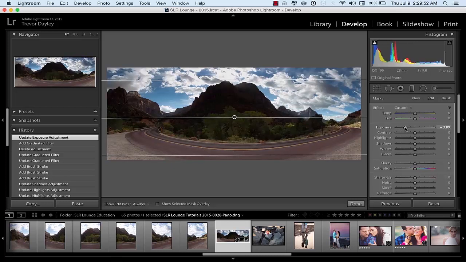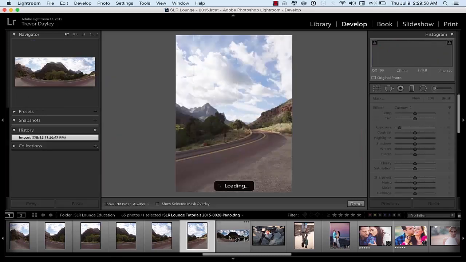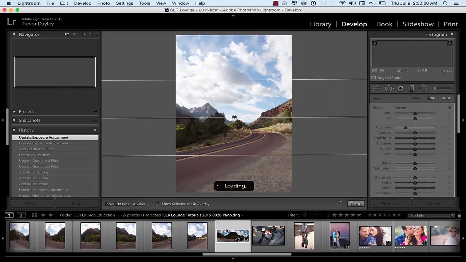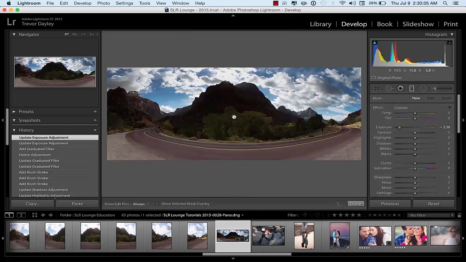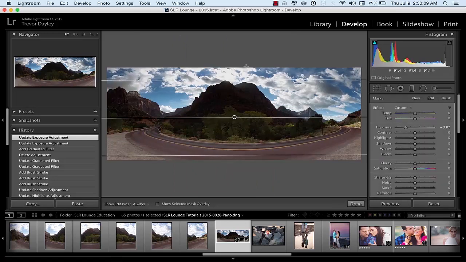So let's bring this back a little bit. And that's what I love about Lightroom, it is actually non-destructive editing. I could literally go from one image to another, go back to it, and still be able to do some editing on that image. I can even take those changes, go back, click on that pin and say, oh, actually, I didn't mean to do that much. I just want a little bit less. But anyhow, we're diverging here. Let's get back to what we were talking about, the graduated filter.